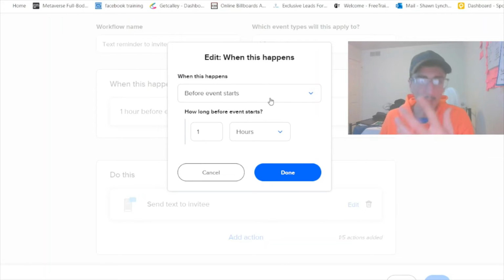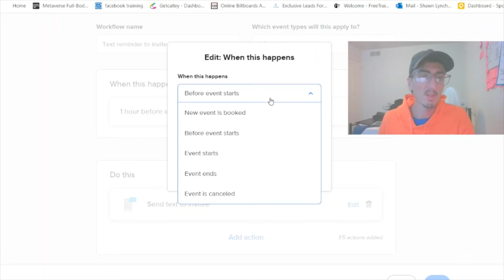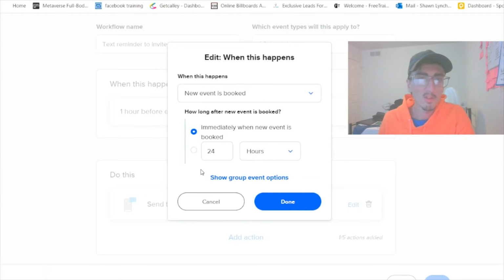So that means that this text or this automation, this workflow is going to start. It's going to trigger either when the event's booked, before it starts, when it starts, when it ends, or when it's canceled. So for texting, it's good to build that solidity, that trust with the customer.